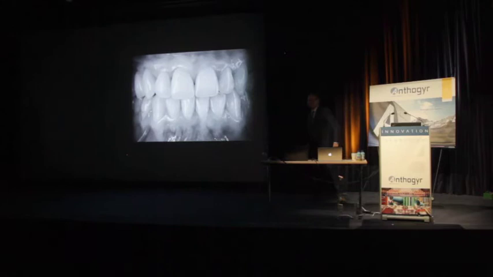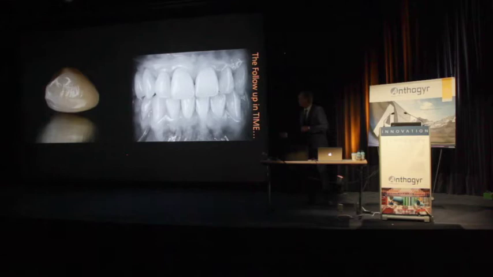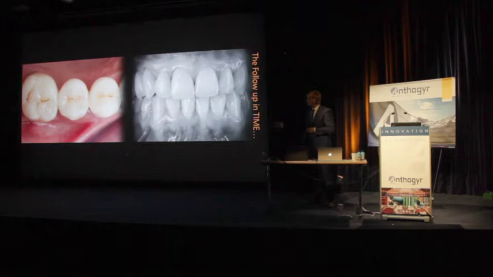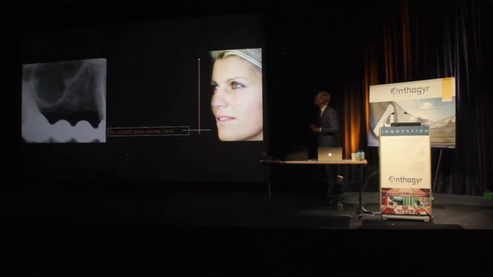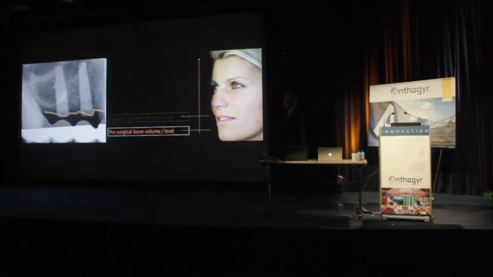The problem is, you know, I have to give a guarantee on what I do and on my work, and I expect the same from my dental technician, and he'll see here the restorations. Under the restorations, that's more interesting, we have two implants with a flat-to-flat connection. We have the soft tissue, but what about the bone? Let's look at the bone. I started with the pre-surgical bone volume, then I did the grafting, but everything is protected under a membrane.